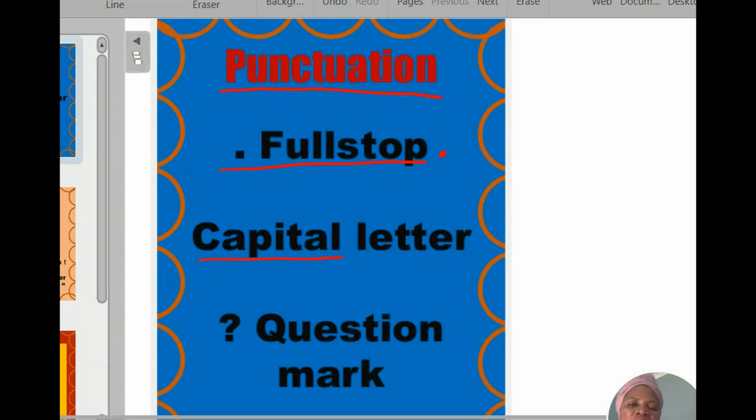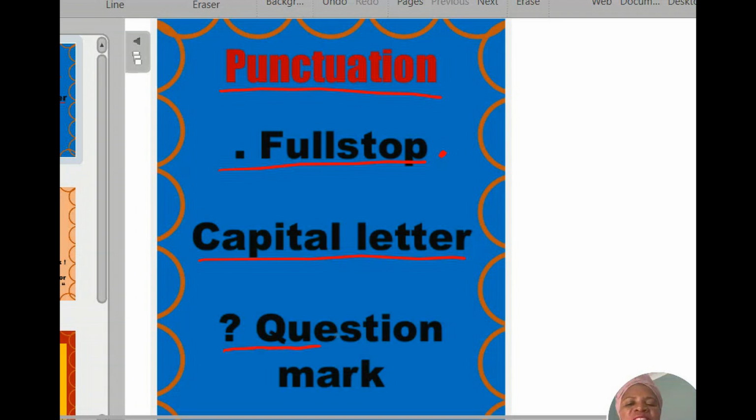And then the capital letters. Every sentence must start with a capital letter, and the names of people, which are specific, very unique, need to be written in capital letters every time, even if they are in the middle of the sentence. Even at the end of the sentence, the name must start with a capital letter. The names of places, the names of months of the year, the names of days of the week, they all start with capital letters. Okay, capital letters.